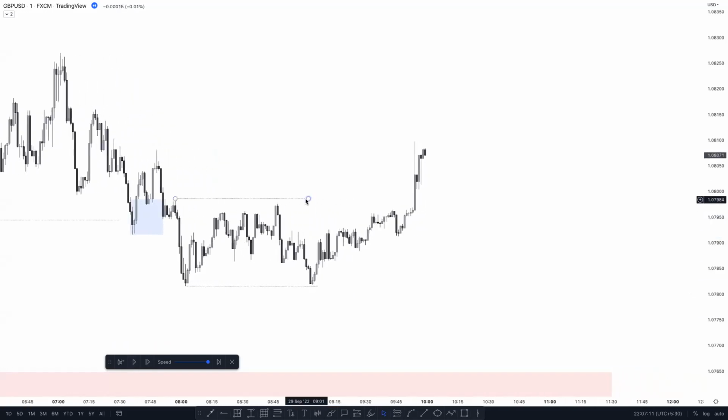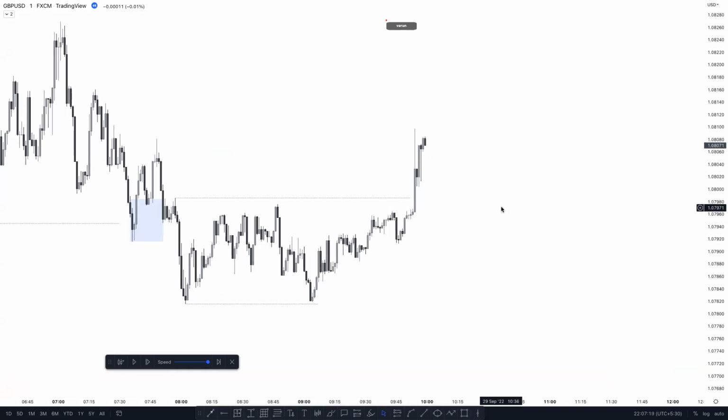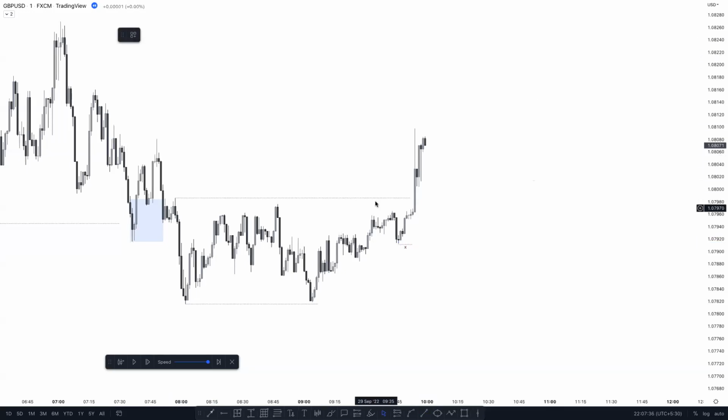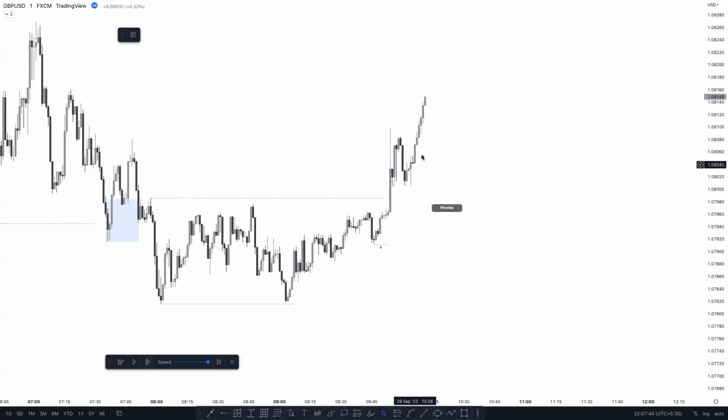what happened. Okay. Finally, market breaks this change of character. So after this change of character, where is our inducement? Okay. So this is our inducement, here, right? This point. Technically, this one is right now our inducement, and we can buy after taking out the inducement. Let's see. Okay. Now our inducement shifts from here to here.